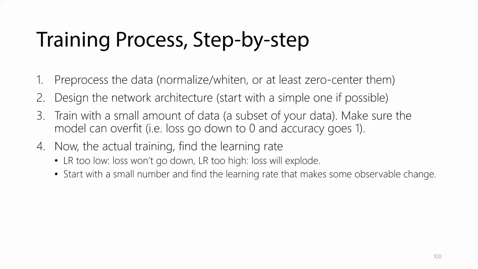If the learning rate is too low, then the progression is going to be very slow. If the learning rate is too high, then the loss function values will just fluctuate like crazy or even explode. So it's always a good idea to start with a small number, similar to what we did yesterday. Start with some small number and see if it converges. And if it does, try to push that up a little bit, see if it converges even faster. And then test how far you can push that up.